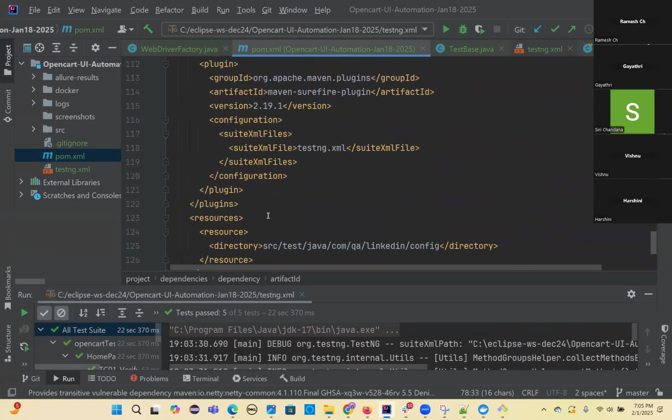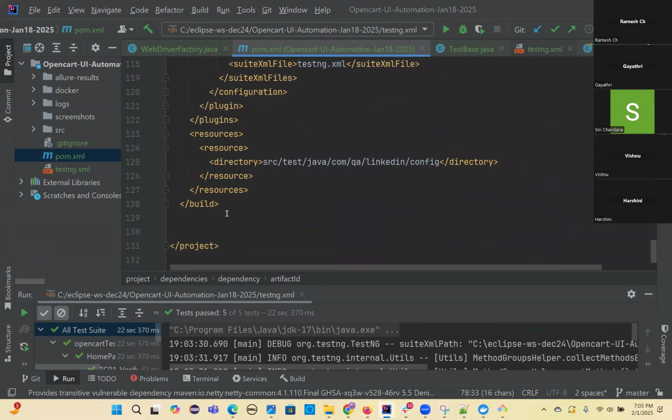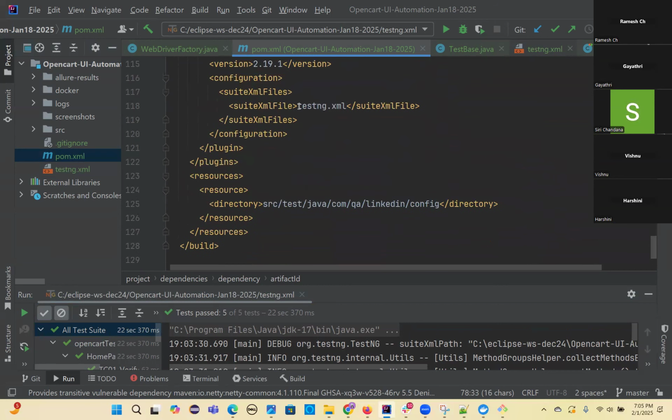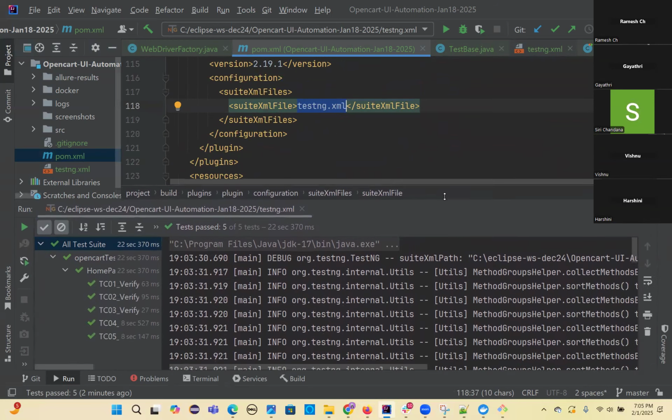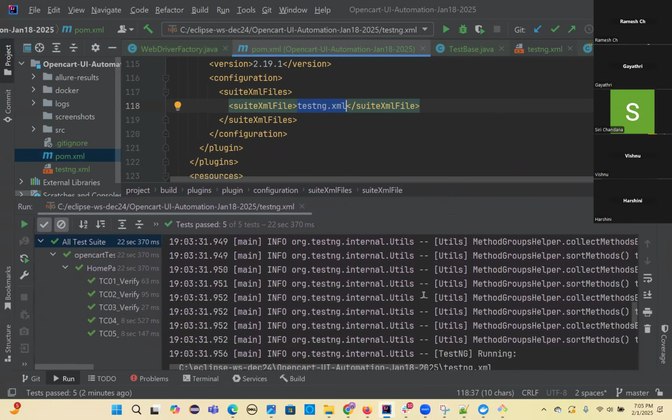Okay, so we are missing... the build section also we added. Testng.xml, there is no relation with that.